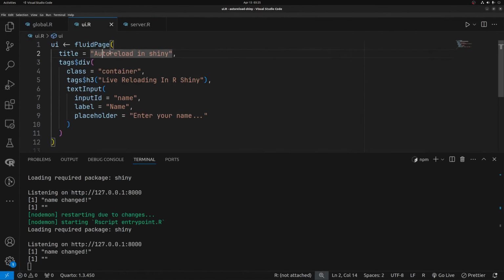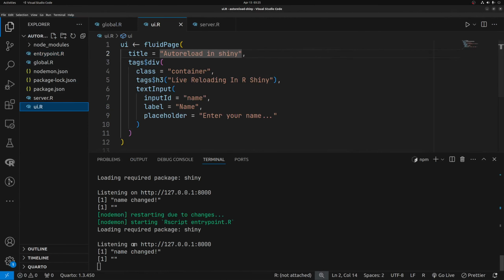If you're using this in a Git project, ideally you would add package.json, package-lock.json, nodemon.json, and the node_modules folder to your .gitignore, because you don't want to track those, since we are just using them for development.